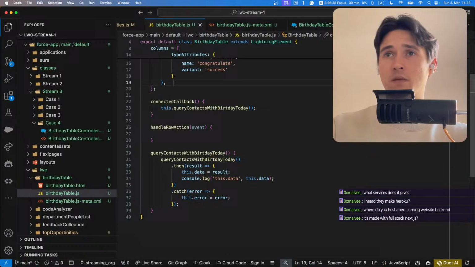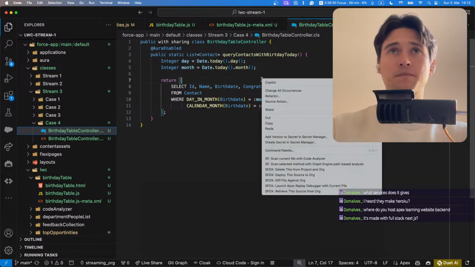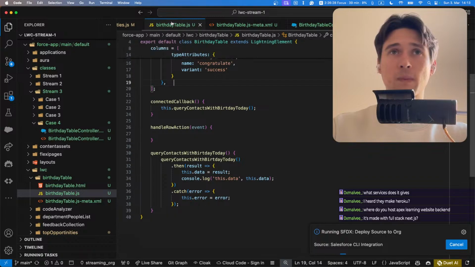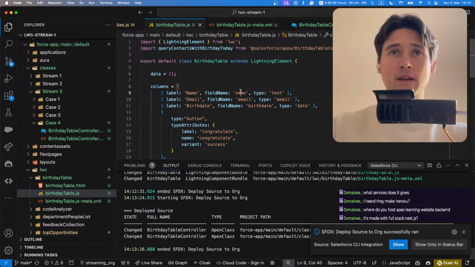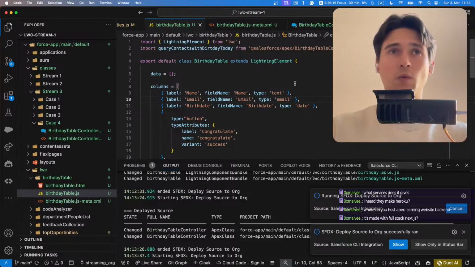Birth date. Oh, we need to query email as well. Email. Name, email, and birth date. It should match exactly like this, otherwise it won't be displayed.